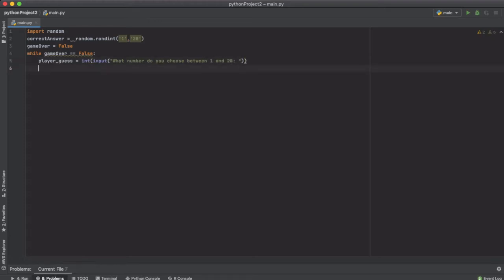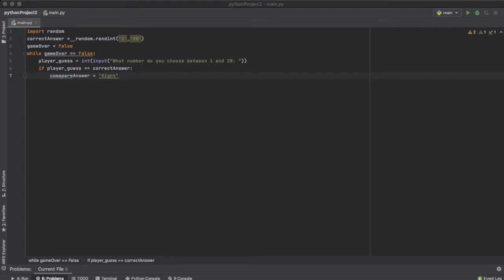Next will be if player guess is the correct answer. First, we'll make another variable which I'll name compare answer, and inside that we'll keep it as right.